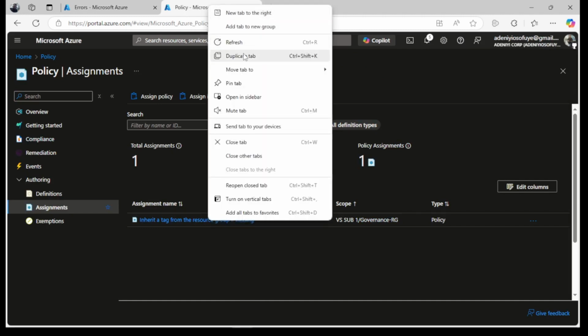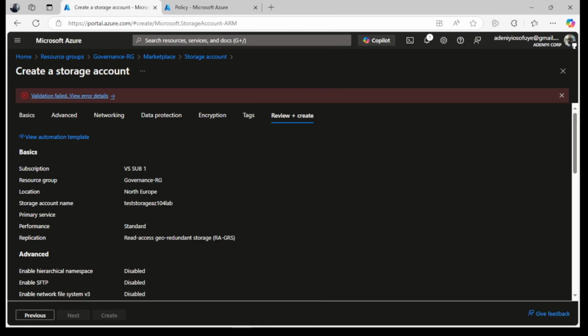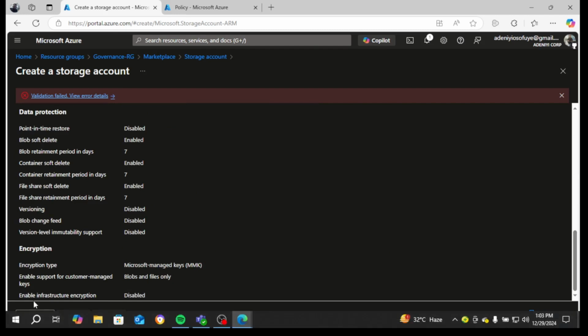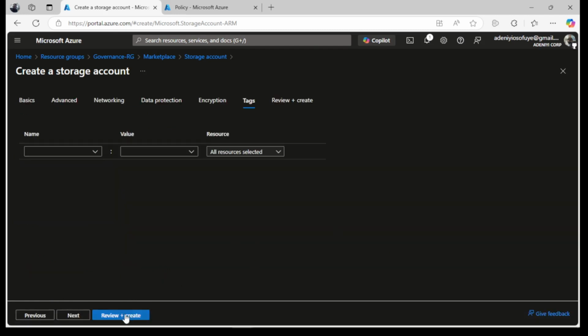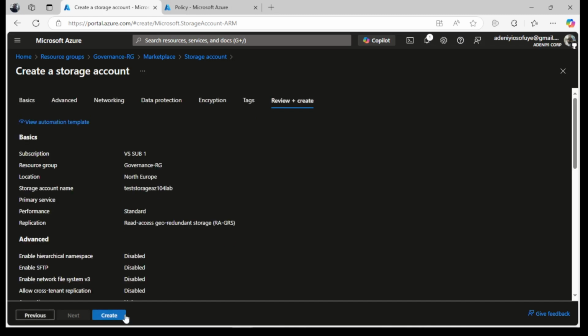The next thing we need to do is go back to the storage account we were trying to create earlier and revalidate and create. So I click on one of the options, and let's see if we will be able to create it. Let's see if this one will succeed now.